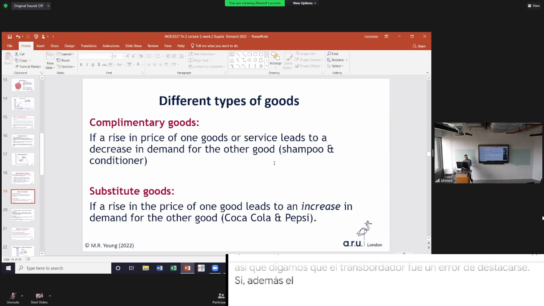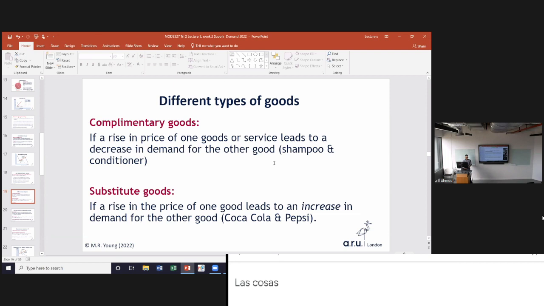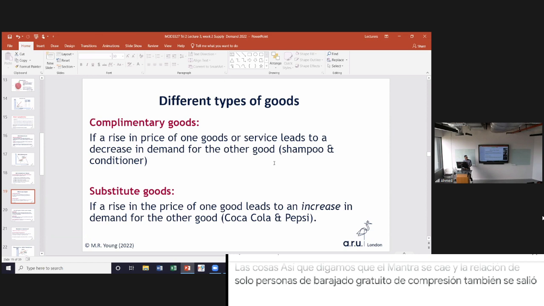So let's say I buy Lynx, and then I buy a conditioner. If the price of the Lynx goes up, the demand of Lynx will go down, but the demand of the complement will also go down. People don't buy them together. So if the price of Lynx goes up, the demand for it goes down. Yeah. And the complementary shampoo that people normally buy the Lynx with will also go down because the price of the Lynx has gone up and then the demand for it goes down. The reason why it goes down is because it's a high price. Yeah. People aren't willing to pay that price of the increasing value of the Lynx. Yeah. Okay, I get it.